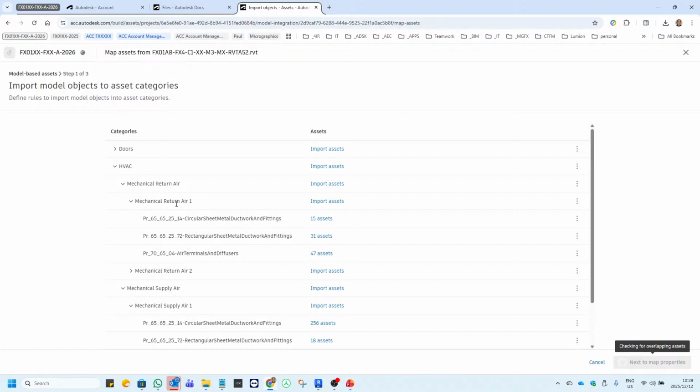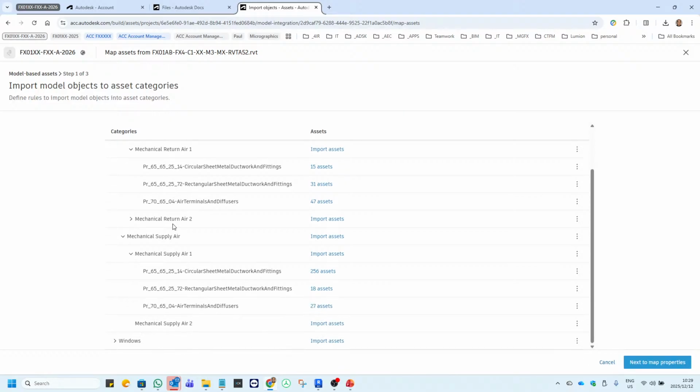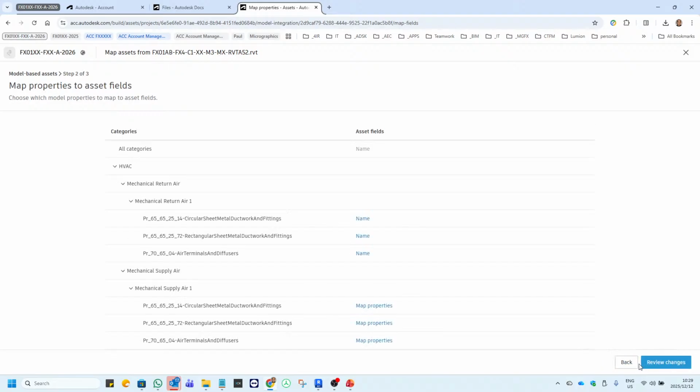What I did yesterday for mechanical return air, this one is for supply air. After I've done this and identified the assets, next I can go to the properties. There's a blue button over there that I can click on and say, let's go to the properties.